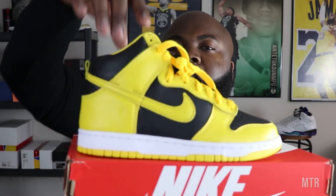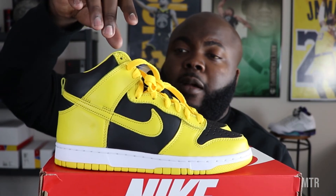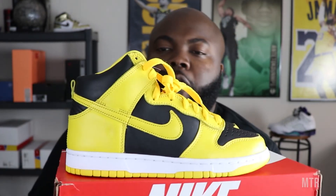One of my homies who works at the store actually had these on foot, and I must say — I think we wear the same size or close to it. I saw it on his foot and that made me realize this shoe looks good on a bigger foot too. Any size, from three-and-a-half all the way up to maybe a 14 or 15, you'll be able to rock this shoe. I'd say go with a nice jogger, a tapered fitted jean, or maybe a cargo pant over the shoe — it's a versatile shoe. That's it for the review of the Nike Dunk High SP Varsity Maize — rebels, let me know what you think, and we'll keep it going from there.